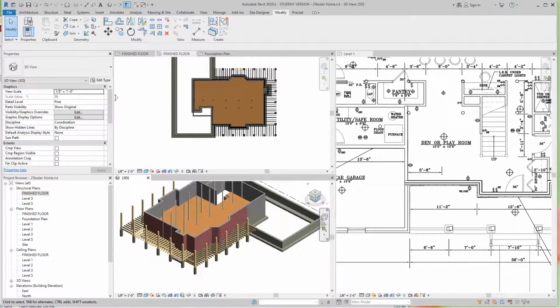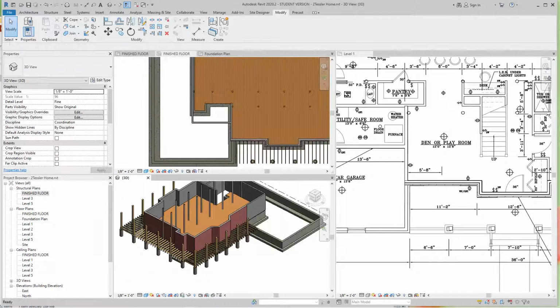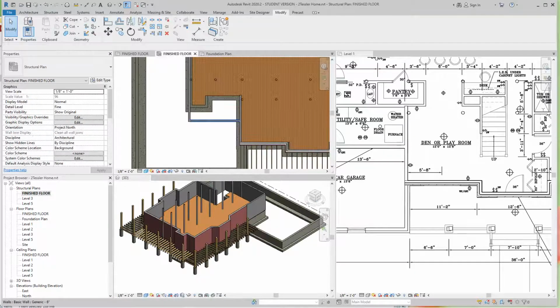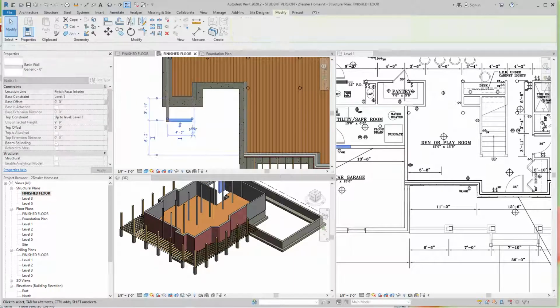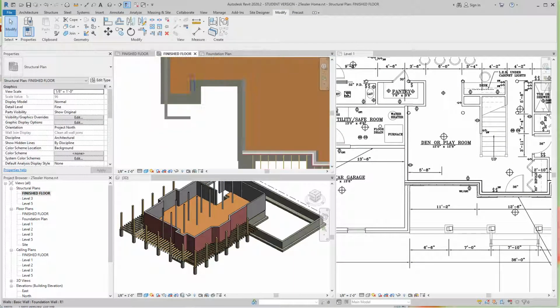You got to do some modifying over here. Okay, now this is wrong, so let's go in this view and pull this back to there. And let's extend to intersect here first and then move this in.